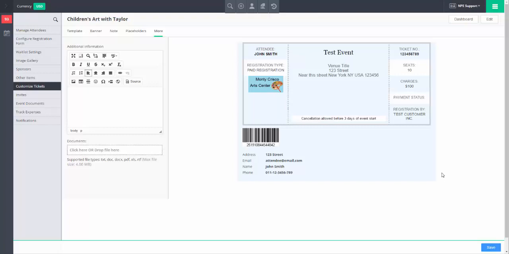So that's your tickets. Sometimes people do ask, is this barcode usable? It is, and I'll show you where later on. But this barcode is usable, and I'll give you more details about the scanner when we hit that spot. So any questions about customizing your tickets? And this is per event.